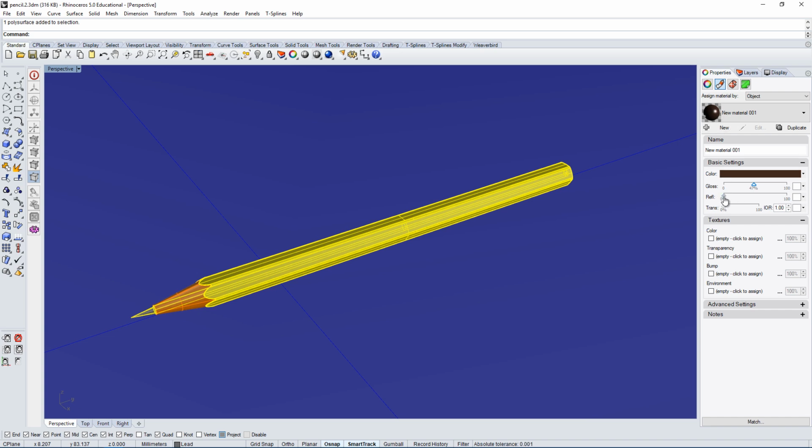So gloss is the way it catches the light. Reflectivity is more like, is it chrome? Does it reflect like a mirror? Or not so much? But if it's matte, then the light is going to be very soft on it, like something like rubber, something like a tire of a car. It's not going to be very glossy, it's not going to have much gloss. But at the same time, if it's polished, a polished tire could be very glossy but not reflective.